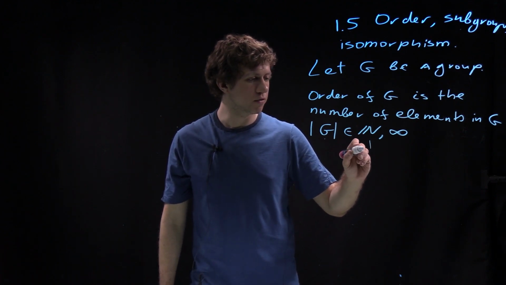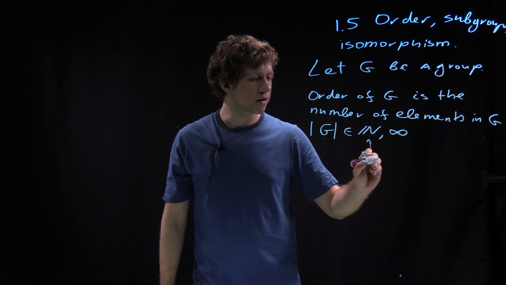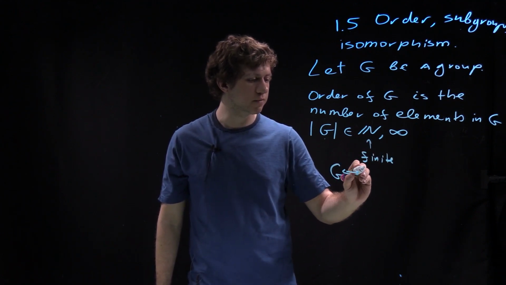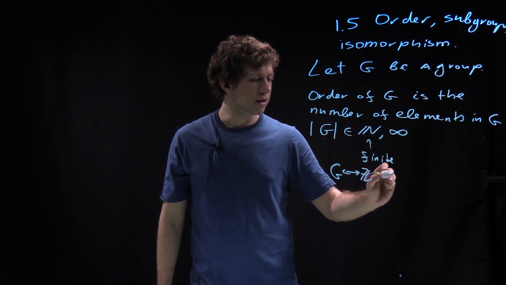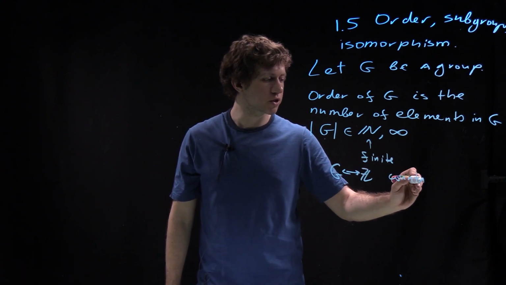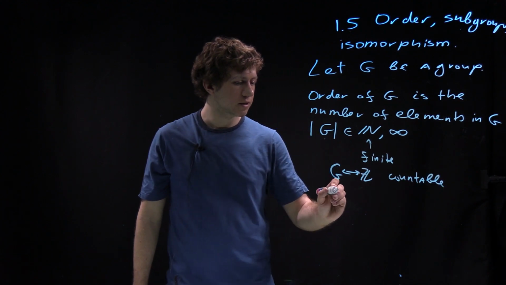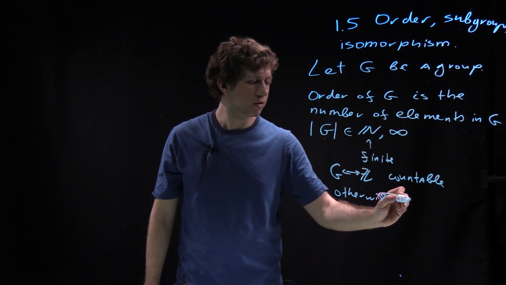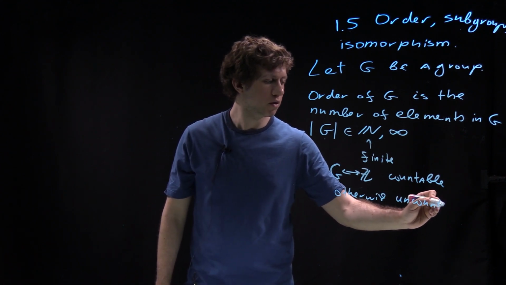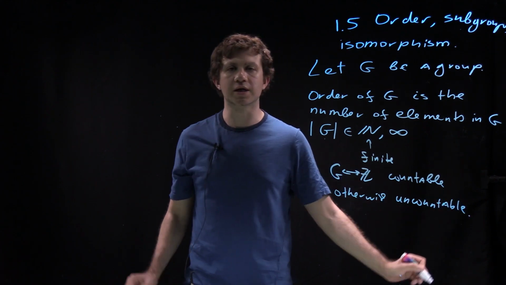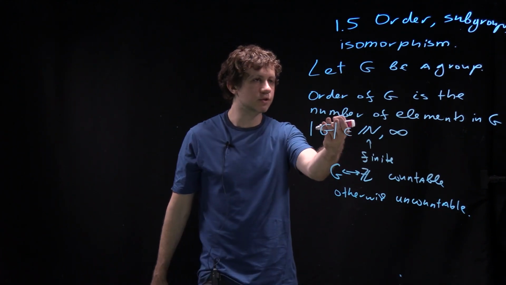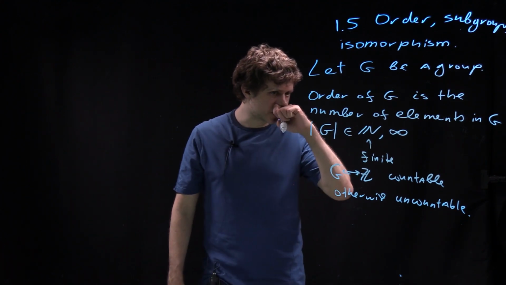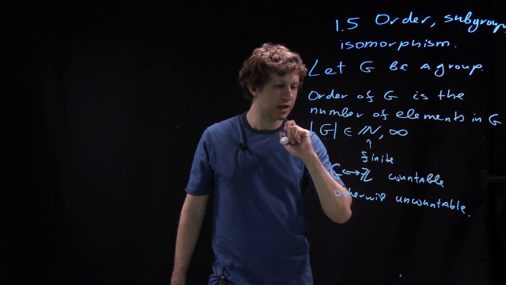But maybe we will mostly distinguish between finite, so this is the case when a group is finite, then when G is in bijection with basically Z, it will be called countable, so you can just label all the elements, and otherwise uncountable. But if you know all these countable, uncountable sets and so on, then just apply it to G as a set. If you don't know, you can skip it. That's not terribly important right now, but that's a beautiful topic to look at.